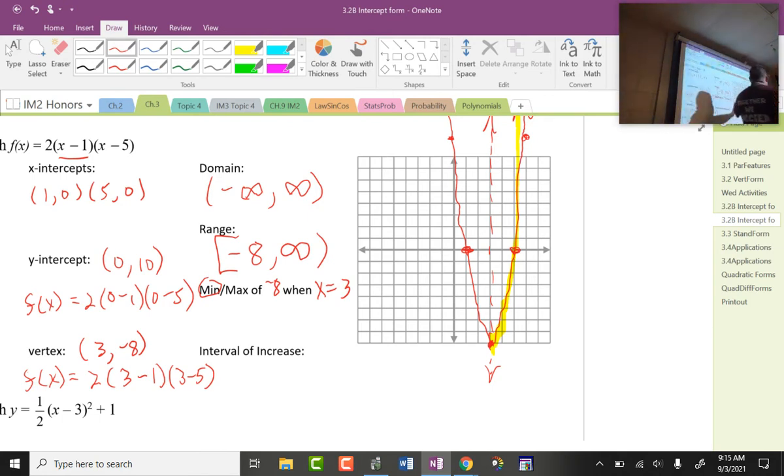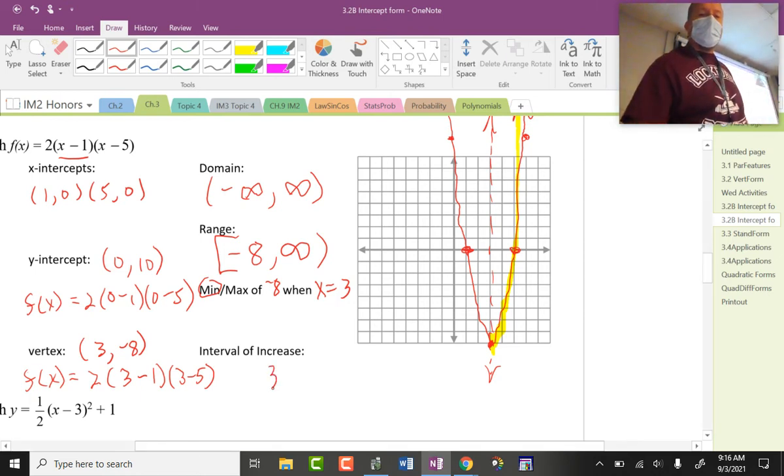Okay, so it's the x's, and obviously this is what I plug in. So I need that interval right there. What is this x coordinate right here, the x coordinate of the vertex? 3. Okay, now give me the interval of decrease. And by the way, you never use brackets. Sorry, I don't have decrease. I'll put decrease right here.